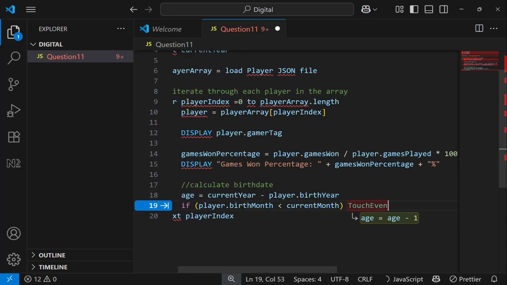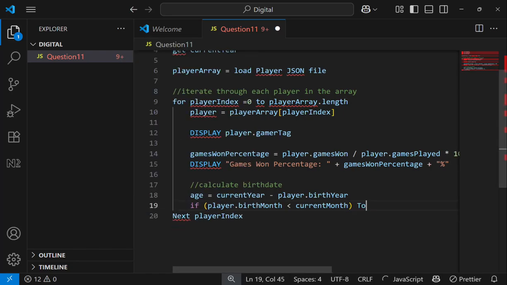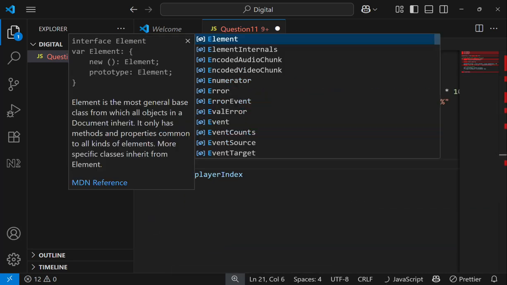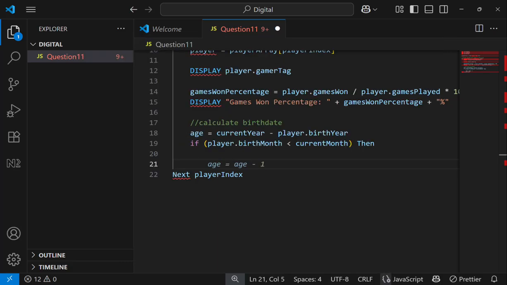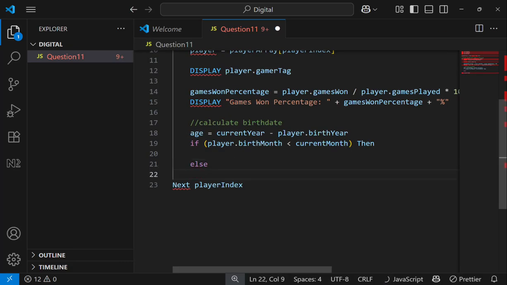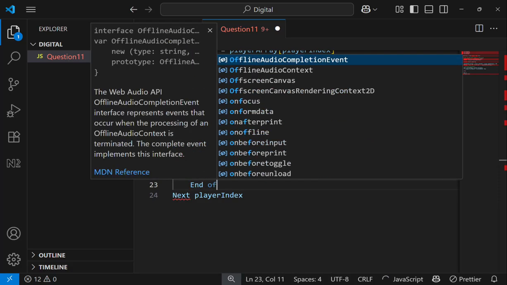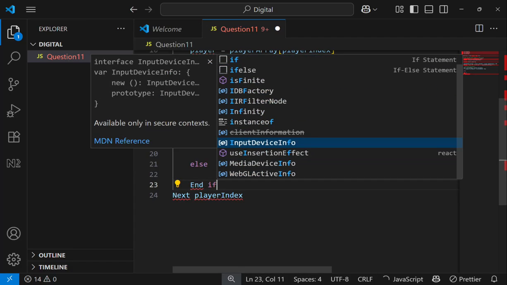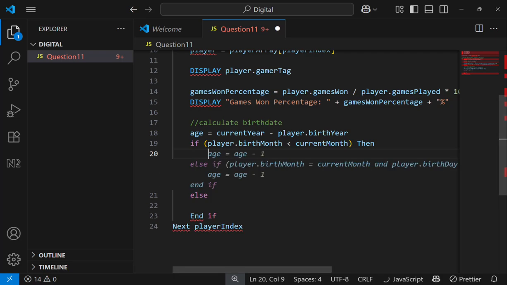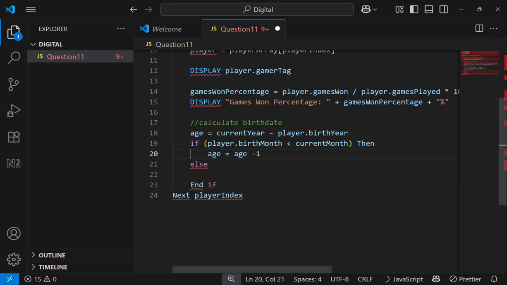Then, I'm just going to do else in here, as I normally like to do so that I don't forget. If the birthday is September and it's July, they haven't celebrated their birthday. So we have to do age minus 1. So that's the first condition.